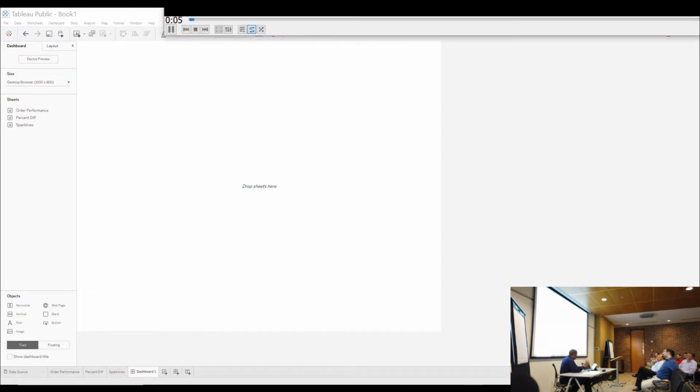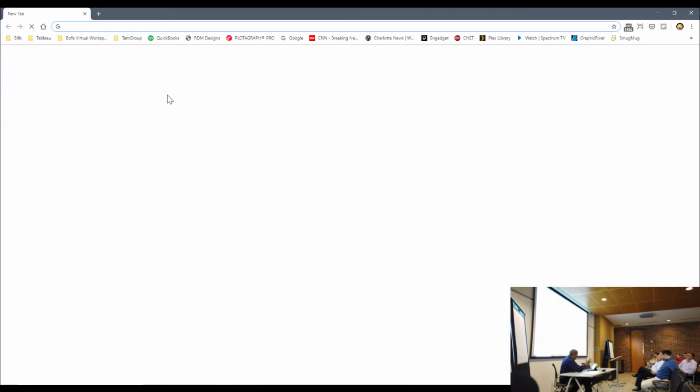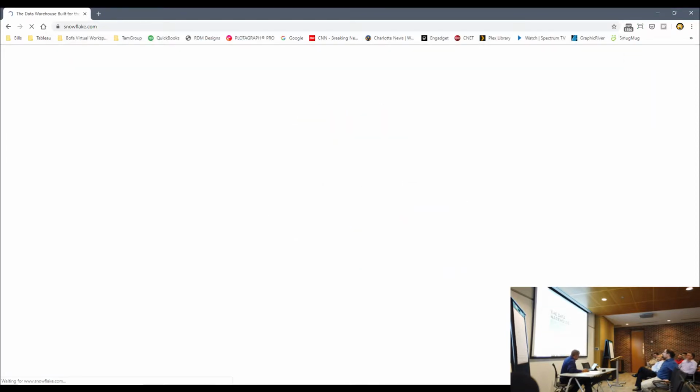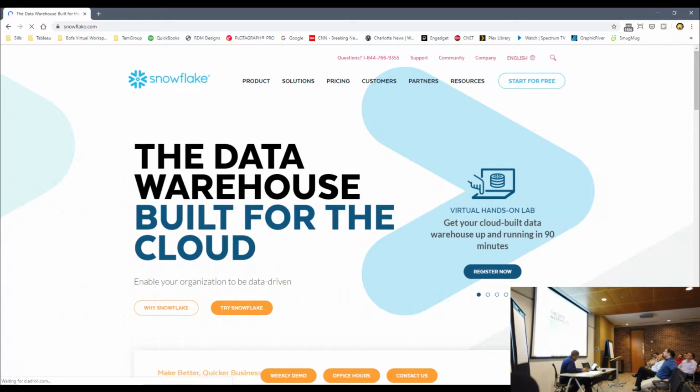When I build dashboards, the first thing I do, this is like a report that I always say is going to be in front of a senior exec. I've got to build this in a way that not only does it look pretty, but it fits into the overall branding of everything else. We built a Snowflake dashboard. You know what I would do for Snowflake? I'm going right to their website, and I'm taking their website as inspiration. First thing I do is I grab their logo.